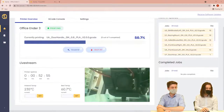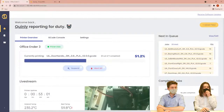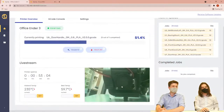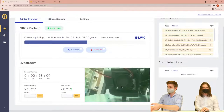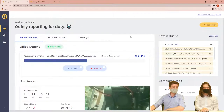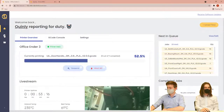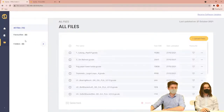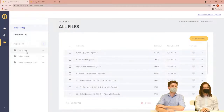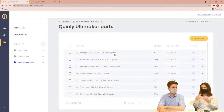So those are kind of the main features, and you can see how, over the months when we've been speaking to store owners, production houses, universities, a lot of these features build into their types of use cases. So, for example, at a university, you would maybe want each student project to have a separate folder in here, so that you don't end up with a whole bunch of files mixed into one another.